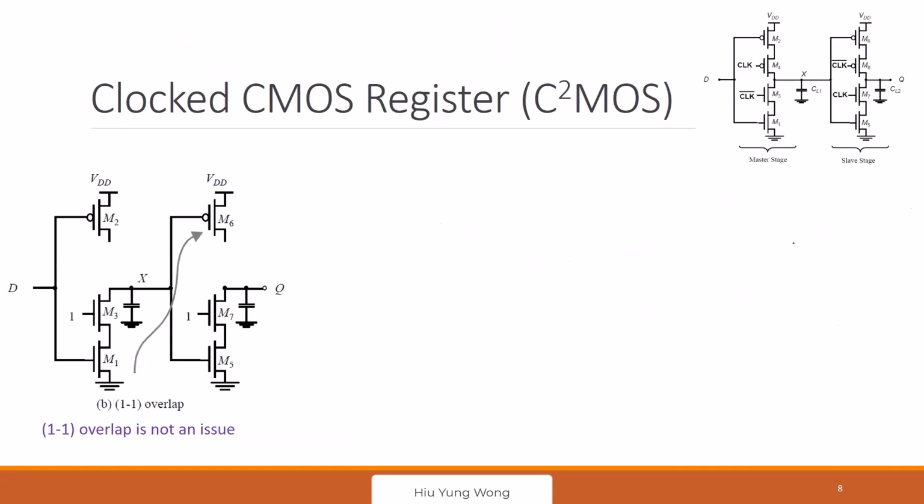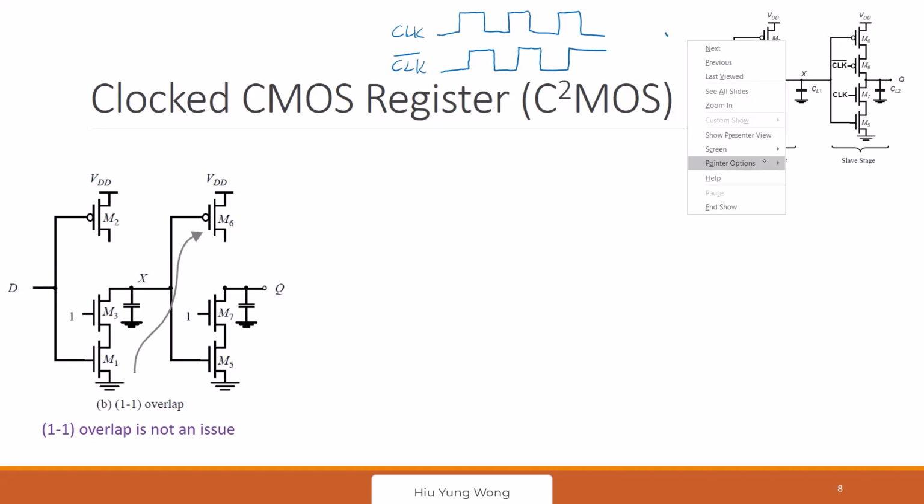This is still saying that 1-1 overlap is not an issue, right? So let's draw the clock again. Drawing the clock is very important, so in the exam, try to draw it. And in particular, remember to put the clock bar after it. Switch to the right. Then you can clearly see when it has the 1-1 or 0-0 overlap. You cannot just randomly shift it. Here is 1-1 overlap.